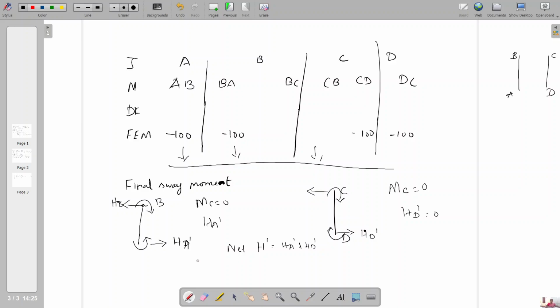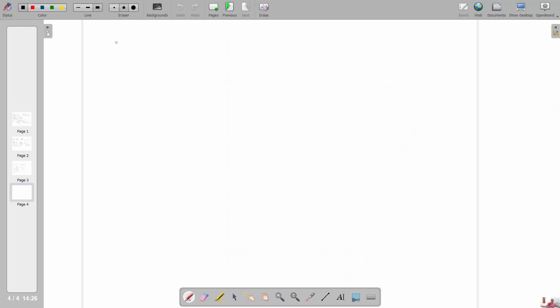Previously we got H, here H dash. So the third step is to find the correction factor R equal to H by H dash. So in the next step, we can obtain the final moment, that is first the non-sway moment, next the sway moment, next the final moment. By using the correction factor R, we are going to calculate.